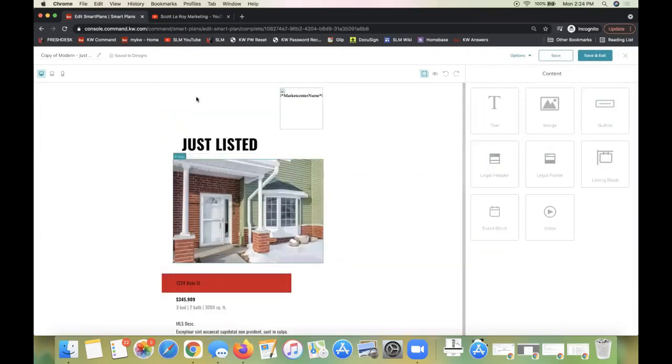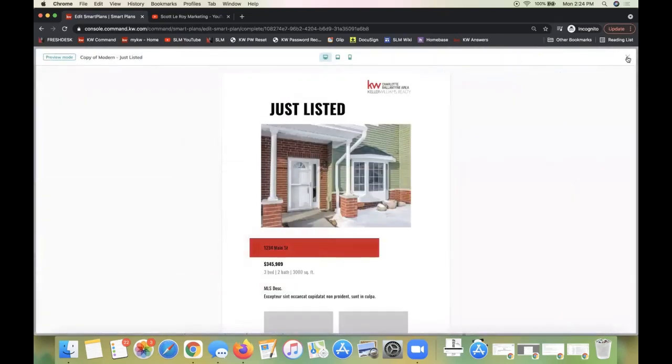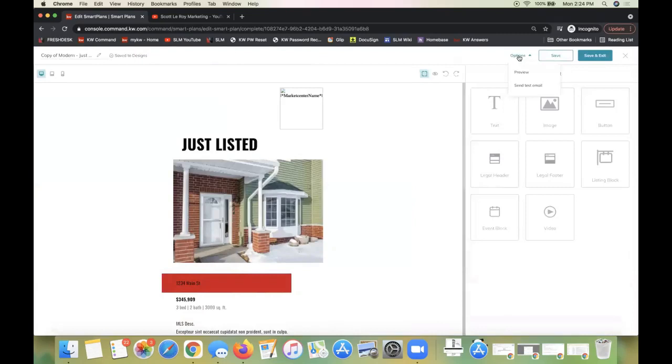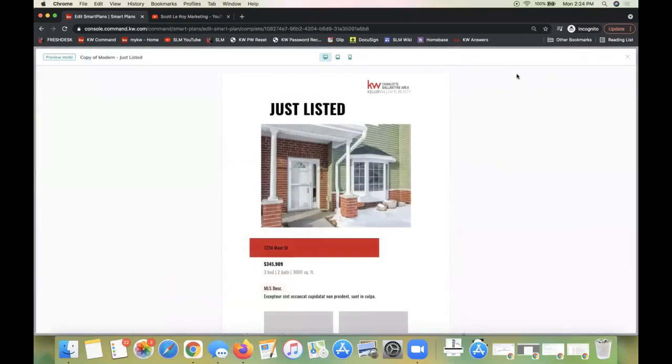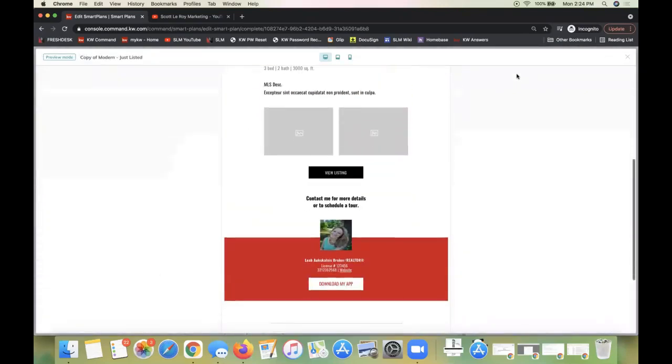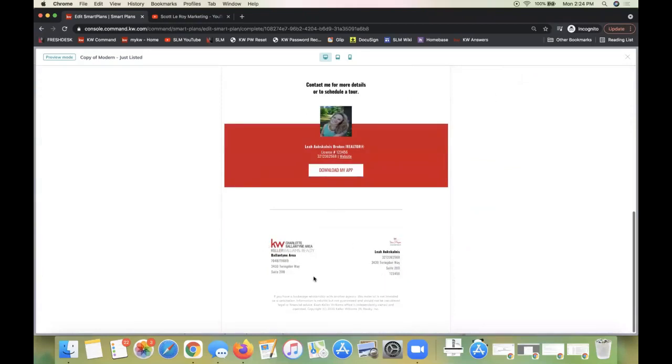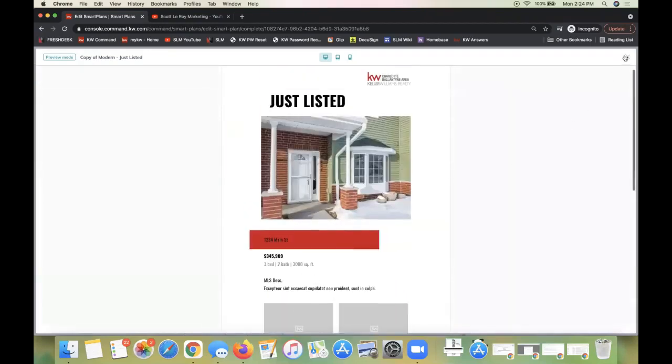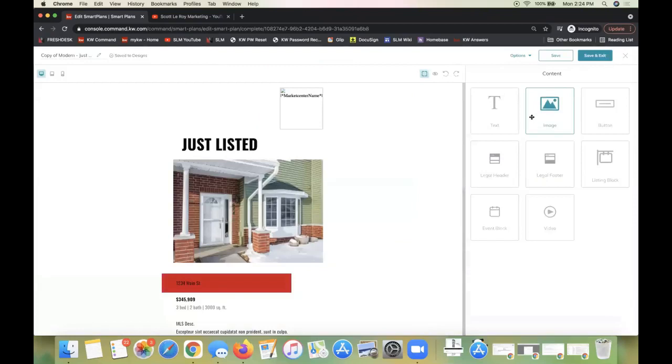Okay, so I would go through and edit my piece here as needed. And then on the top, I always want to preview it, right? And this is where I can verify that all of my, sorry, that was a little fast. So under options, we have the option to preview. And that's where I can verify all my contact information pulled in properly. Everything looks good. So again, under options, I'm clicking on preview. So I can verify all looks good, that my contact information did pull over. And I just exit it out.